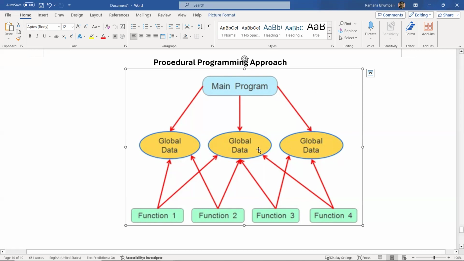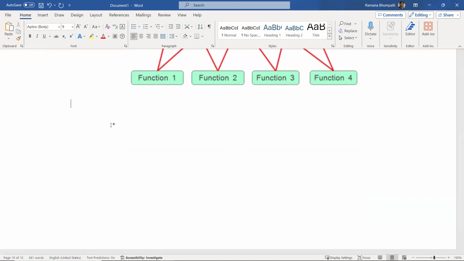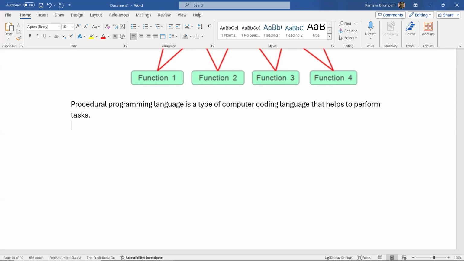So when you talk about the definition here, procedural programming language is a type of computer coding language that helps to perform tasks.